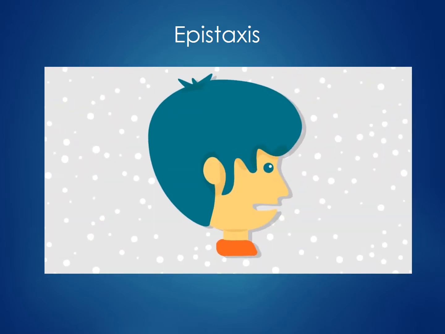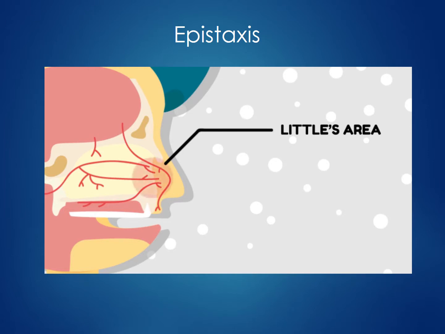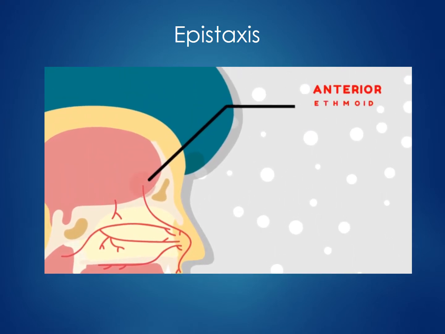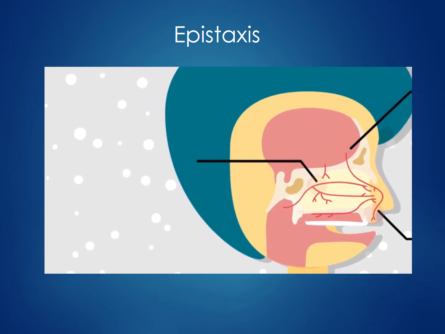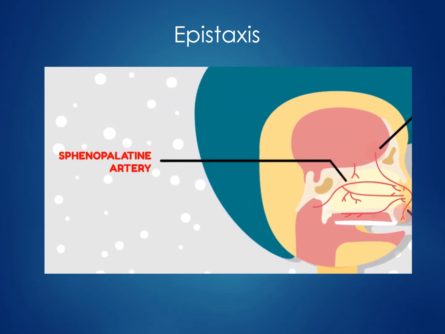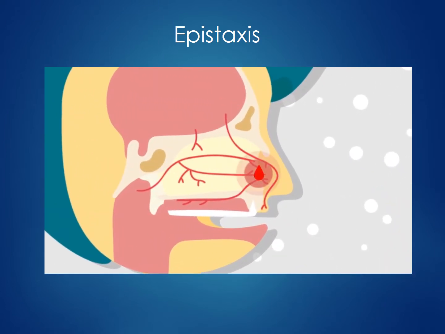What are the sites of epistaxis? 1. Most important site of epistaxis in the nose is Little's area. In 90% of cases, epistaxis occurs from here. It is situated in the antero-inferior part of the nasal septum. 4 arteries: anterior ethmoidal, septal branch of superior labial, septal branch of sphenopalatine, and the greater palatine artery, anastomose here.